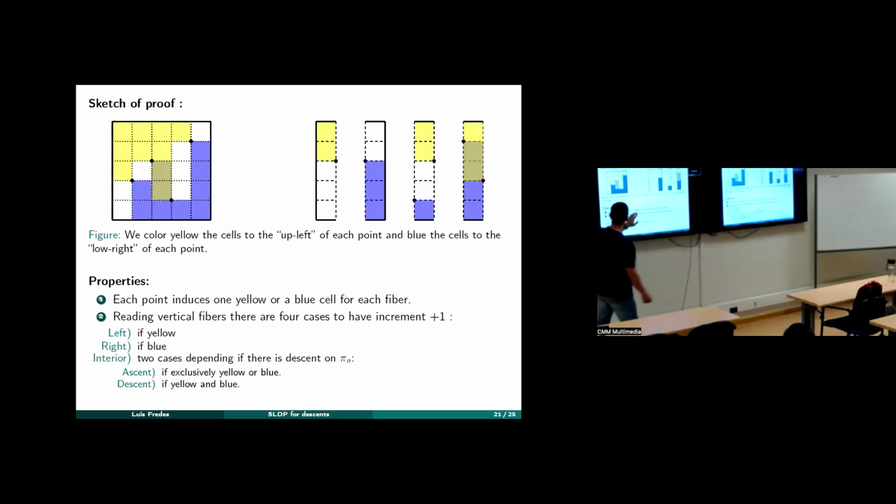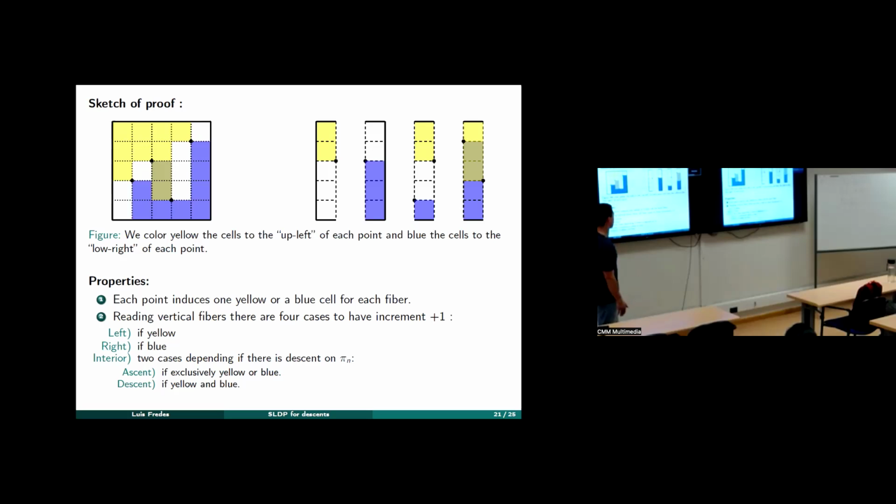Before going there, if we are in the left, the cells that will give an increment +1 will be the ones colored by yellow, because yellow, then you connect the other one, you have a new descent. To the left, the same thing. If they are blue, they create that descent, and the other ones, they don't create that descent. So in both boundaries, we have the description of the descents created by points thrown in those cells.